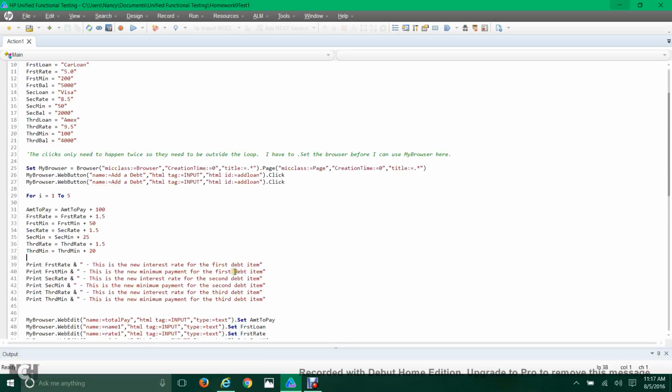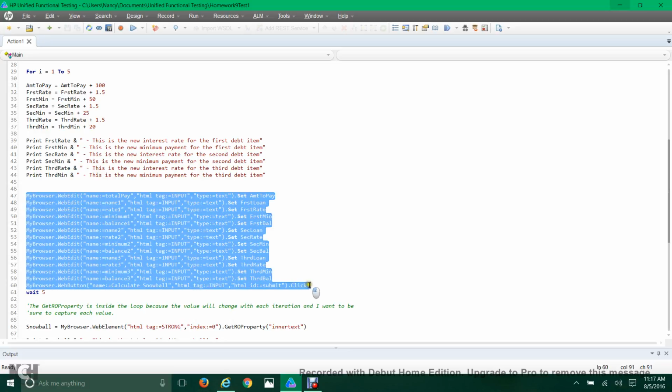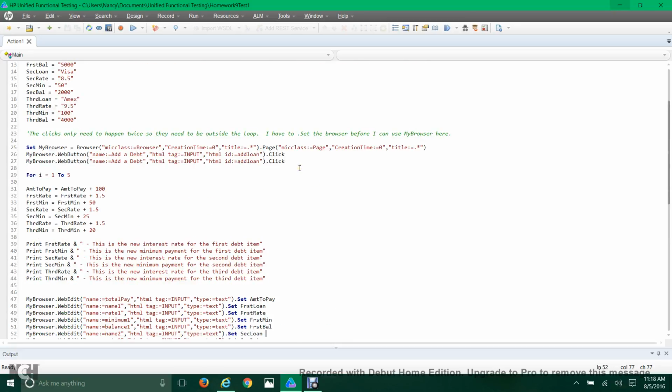You can do it as you go, or what I started with, because I was just learning and it was kind of awkward, I would go ahead and do object spy and get all of this first, get the basic part of the script first, and then I would start fiddling with adding all of the variables. So that's a way: if you just start by grabbing everything with object spy and not put variables here, you just put the regular numbers here and you run it, make sure that script works first, and then you can start adding variables.